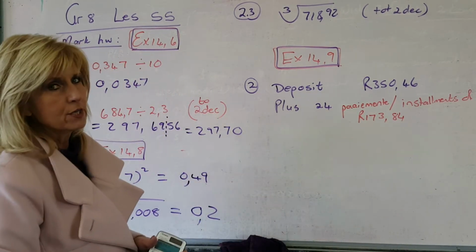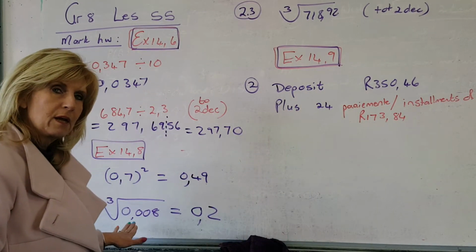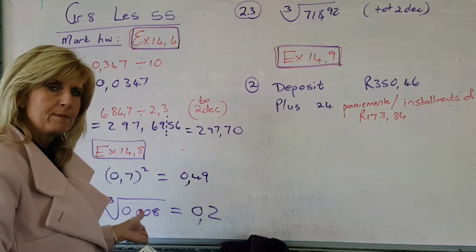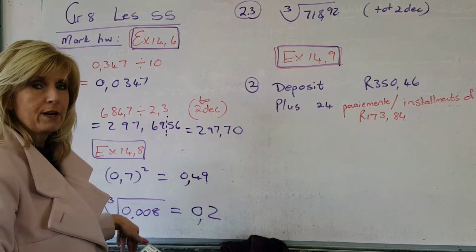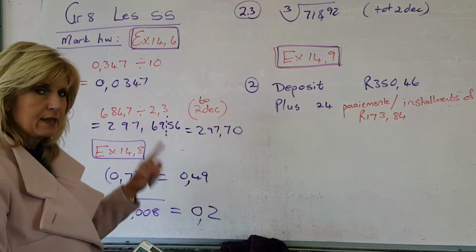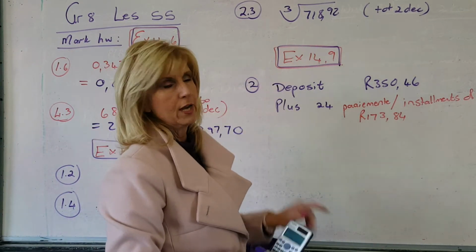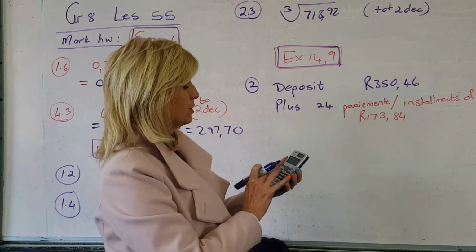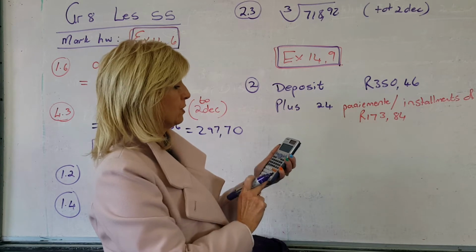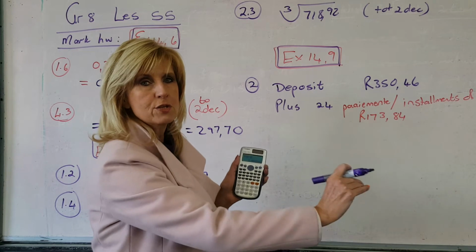Same with that one. I'm not going to try and do that because that's not a cubic number. As dit kubieke getalle soos 8 en 27 en 64 is, dan kan ek dit doen. If it's cubic numbers like 125, 64, 27, you can do this technique that I just showed you, but calculate anyway. But this one definitely calculates it. So you're going to do the cubic root of 718.92, and it gives you a decimal answer. It doesn't even take it to a normal answer because it's a very small decimal.